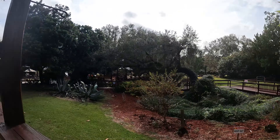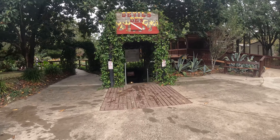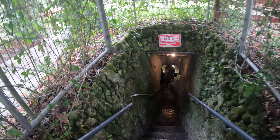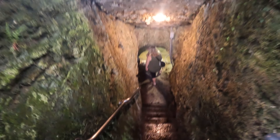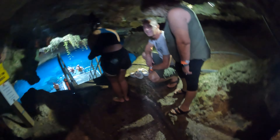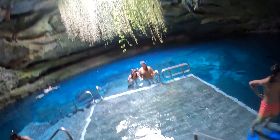Upon arriving, you're welcomed with a beautiful walkway to the dive site. After gearing up, here is the part where we actually get to go inside this cave. The entrance itself is a little intimidating — it looks like you're entering another dimension, another world. And as you're about to see, that's exactly what it feels like, but in a good way. This is a cave in the middle of nowhere — look at the bush growing out of the cave. The water's so blue. Gorgeous.